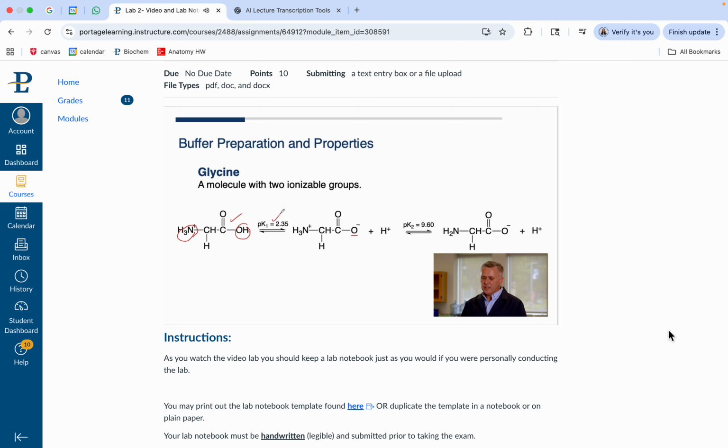What we find is that something like glycine with two ionizable groups has two pKa values. We call them pK1 and pK2, because they're both pKa values, but we want to differentiate since one molecule has two of these. Based on what we've seen so far, we can figure out that glycine would act as a good buffer right around pH of 2.35, and also again at about 9.6. At other places, it might not be such a great buffer because there wouldn't be this organization of acid and conjugate base. But at those particular values, they would act as a really good buffer. And we're going to take a look at this to see how glycine can be a good buffer.